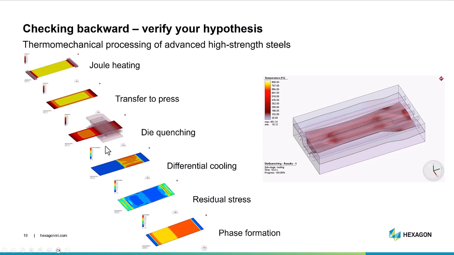And this is a very difficult experiment to perform because you have multiple cooling rates happening at different locations. You can see here in this picture the differential cooling, even in the die that's a rigid die touching the sheet. The temperature is not going to vary the same way as the rest of the sheet here.